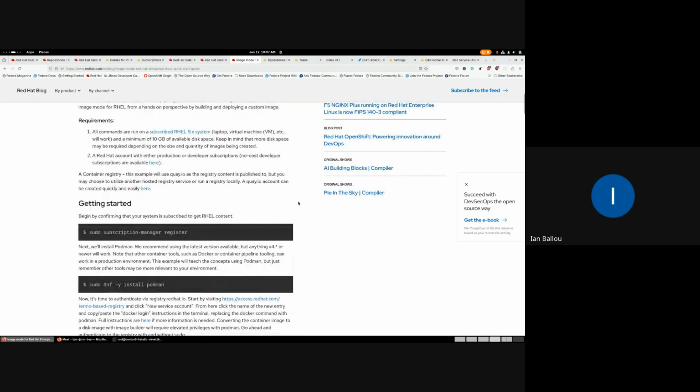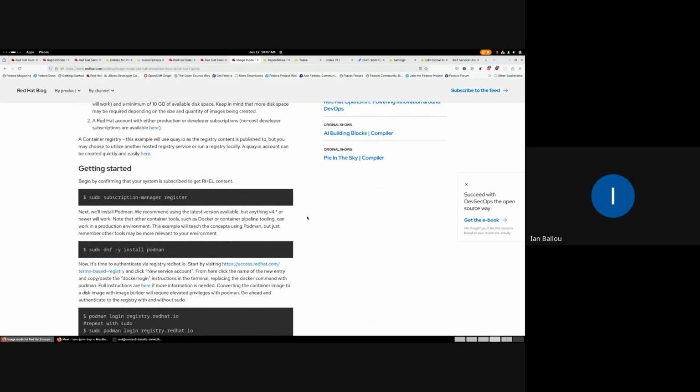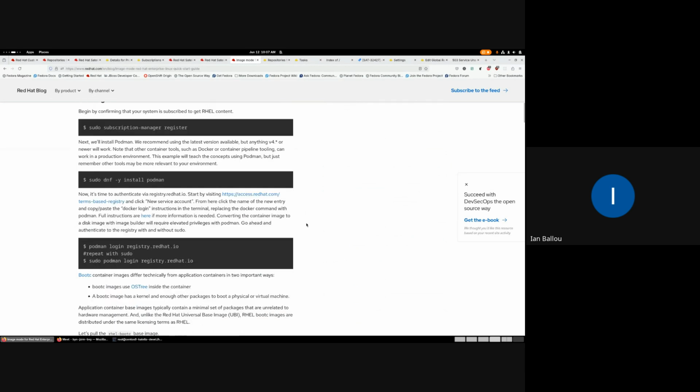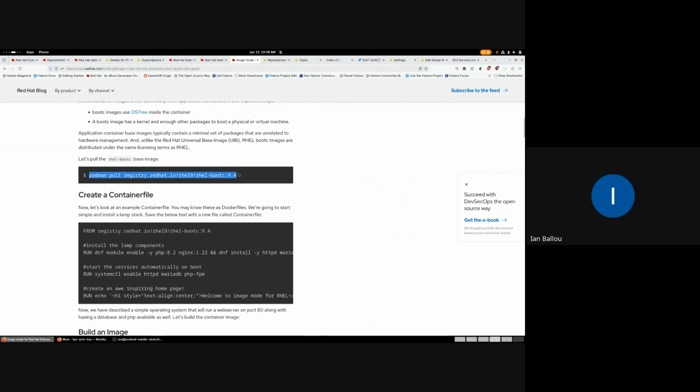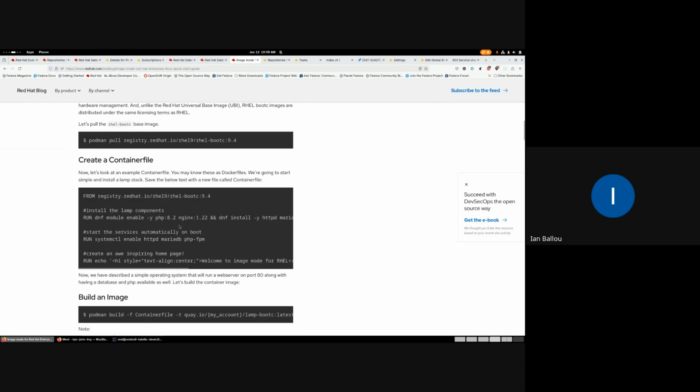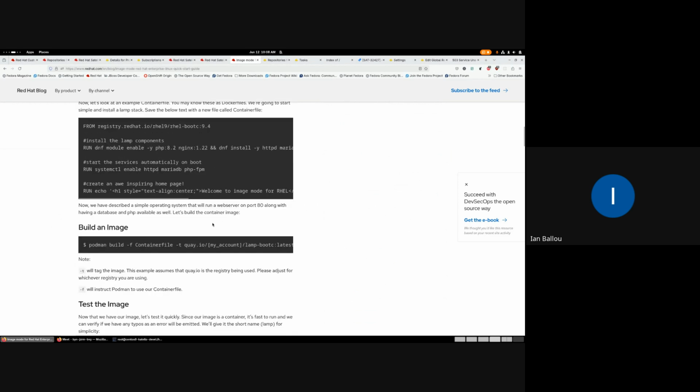I'll just scroll down really quickly with this tutorial. The very first step, after getting yourself all Podman logged in, is you need to grab a bootc image. Now this tutorial has you creating a custom image, something users of image mode will certainly go through, customizing your image to fit your needs. In this case, they install a lamp stack.